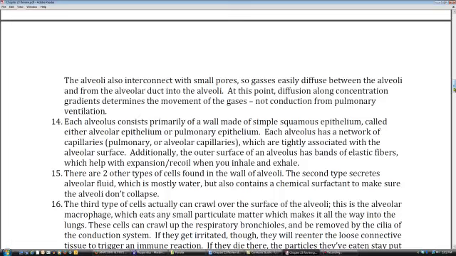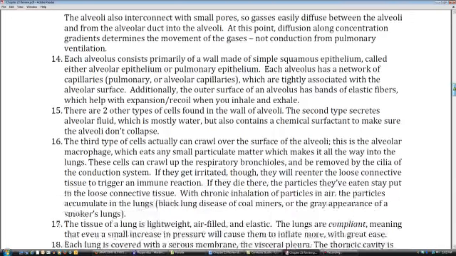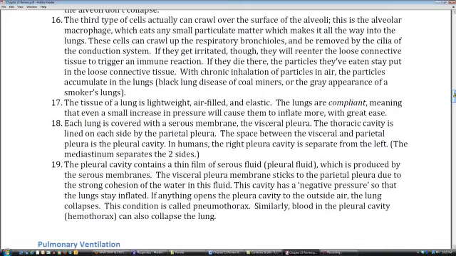There are also two other types of cells found in the wall of alveoli. The second type is one that adds surfactant. Surfactant is what you add to the alveolar fluid to keep the alveoli from collapsing. The third type of cells is the macrophage, called an alveolar macrophage, so that any particulate matter that didn't get removed by the mucus and the cilia as you inhale, and makes it all the way to the alveoli, will get individually eaten by these macrophages.